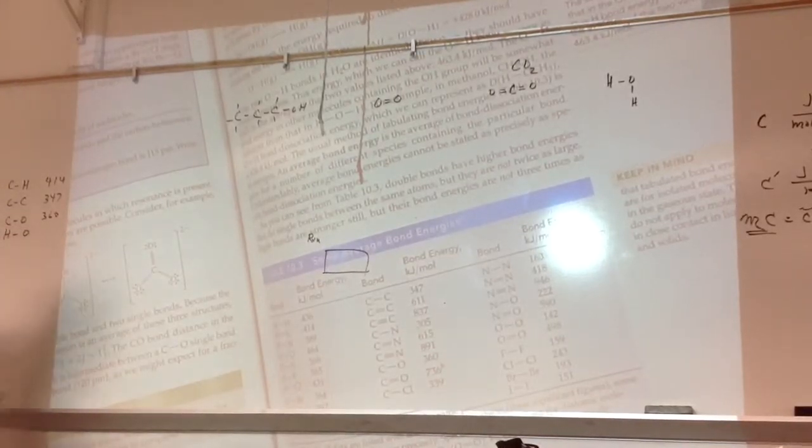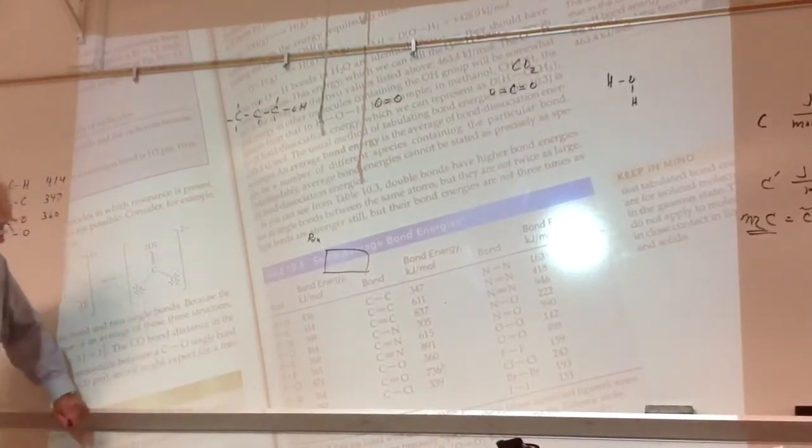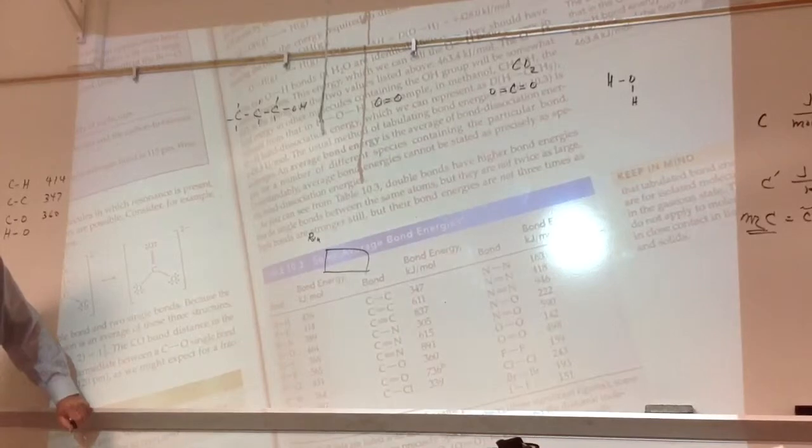And by the way, I probably put in a lot of other ones that you don't really need to use, mostly because some of these I just copy out of the thing and paste them in. So there are some extra ones that you might not need. You just have to look at the molecule.